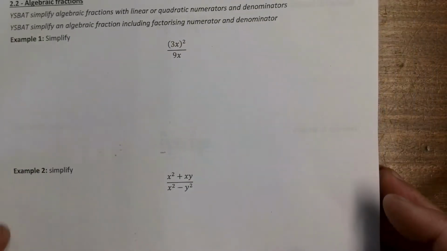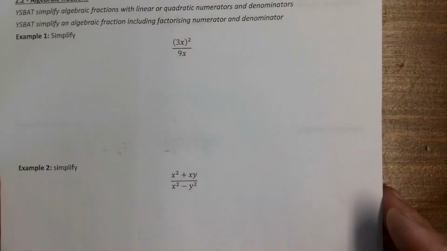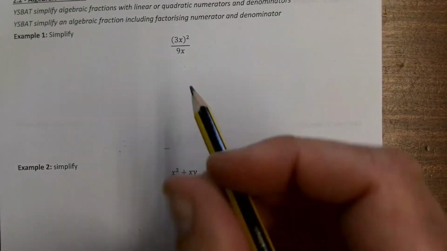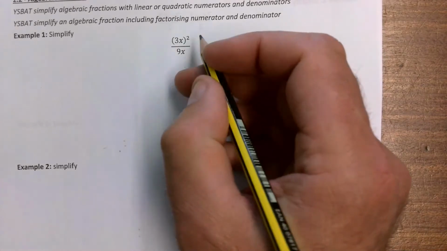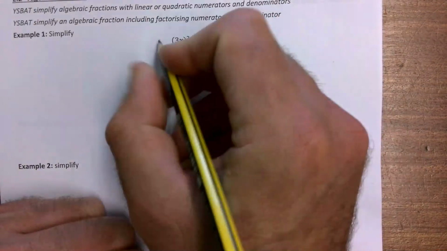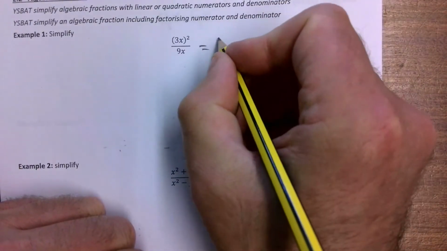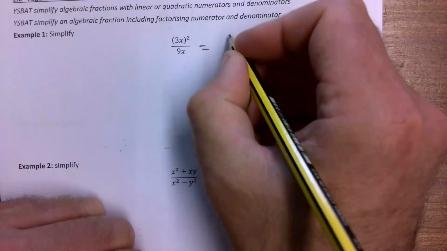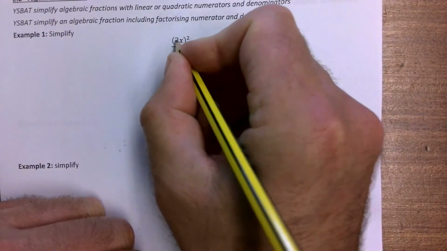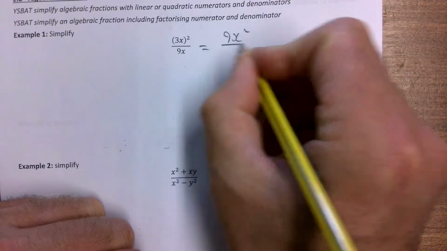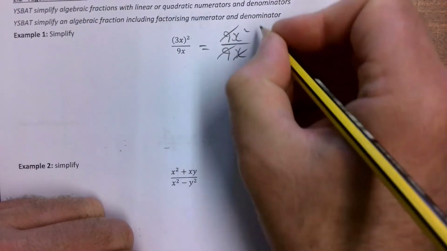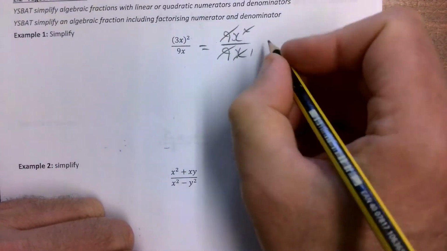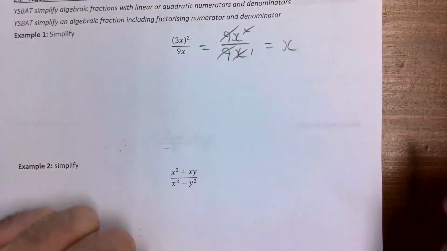Okay, we're going to look a wee bit then at algebraic fractions and see about simplifying these. Let's take a look at this first one. So that's 3x all squared. So I could rewrite this now. If you can see there's a 3x to cancel, that's fine, go ahead, but it just might be easier if we go 3x times 3x. Remember the 3's inside the bracket as well, so it gives us 9x squared all over 9x. The 9's are going to cancel, and the x is going to cancel, so you're just actually left then with an x.